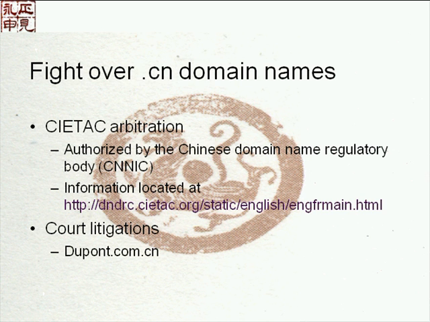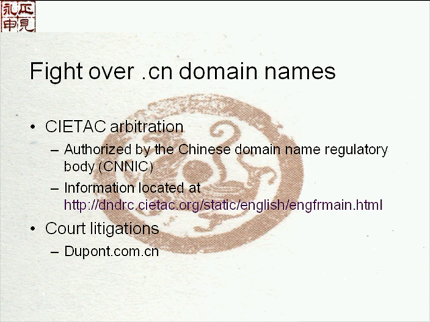On the next slide, I just want to give you an overview of the typical legal approaches that you can take to fight over Chinese domain names. There are typically two ways in China. There are two major approaches that you can think about if you have a domain name dispute. The first one is arbitration. This is sort of an official arbitration channel.